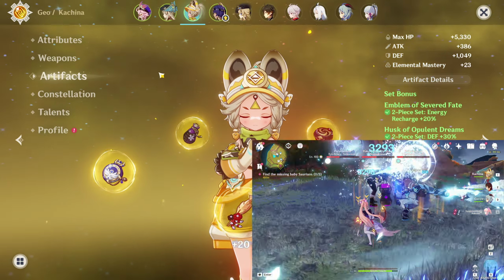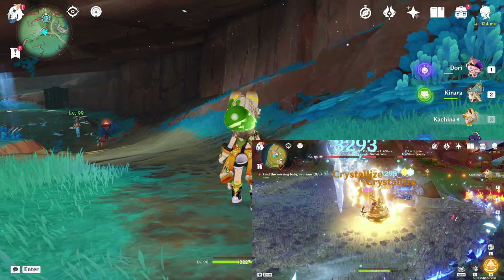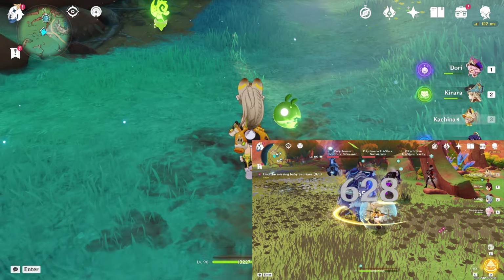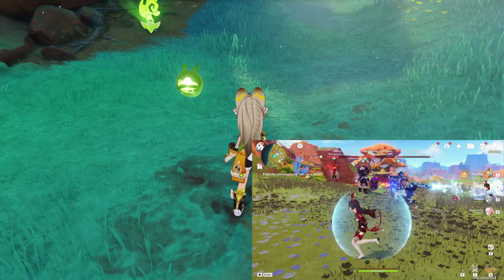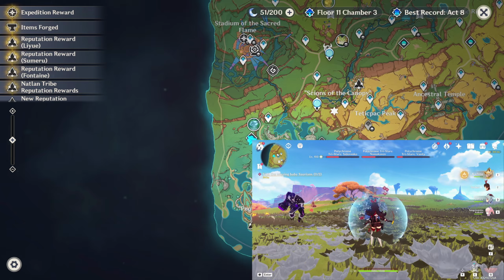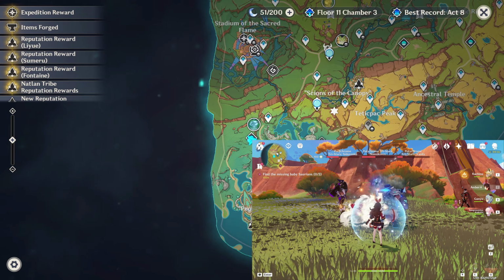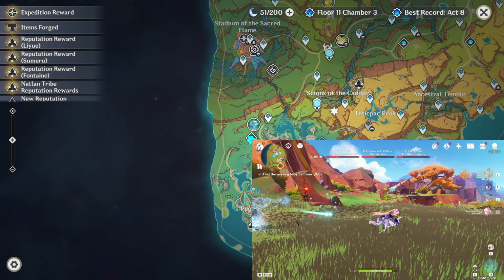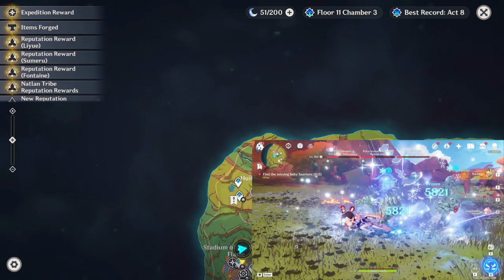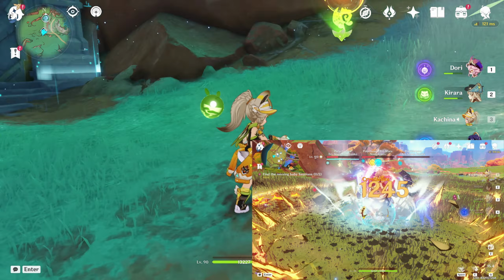Anyway, right now, look at this team here. I'm using her with Dori, Kirara, Kachina and Candace at the moment. So you can see some of it if you are wondering. You can check my previous live stream when I used Kachina for doing Spiral Abyss. I defeated the Polychrome Tri-Stars with Kachina early on. So whenever I finish building her.